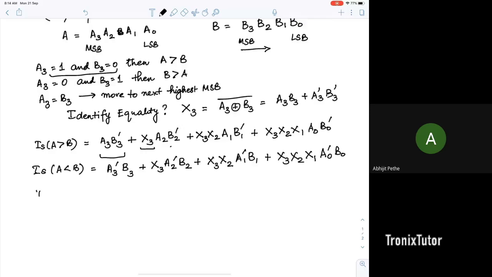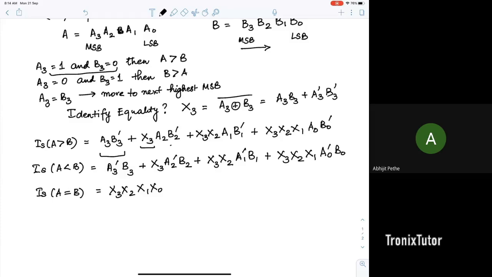And so for the third output, which is A is equal to B, what would be the Boolean function for A equal to B? Correct. Simple, right? It's X3 X2 X1 X0. So it's a 4-input AND gate, which is taking all your equivalence functions and ANDing them together. So A is equal to B is going to be true only when each and every bit is matching. Remember, if you write this in English, it becomes very easy to write the Boolean expression. So here we can get the minimized expression without really doing K-maps or anything like that.